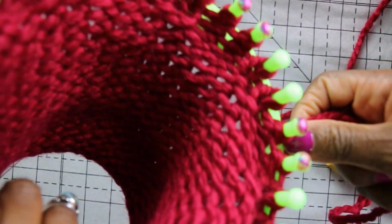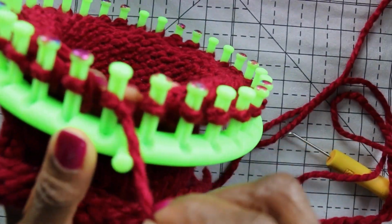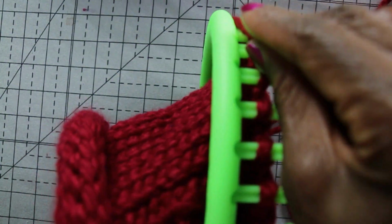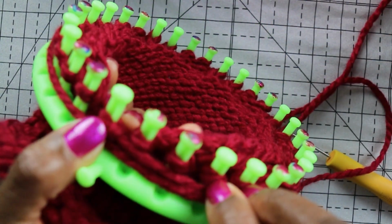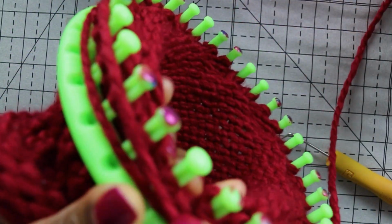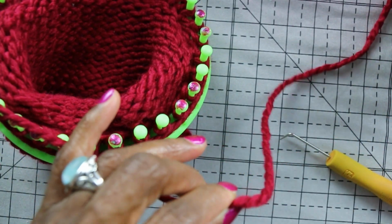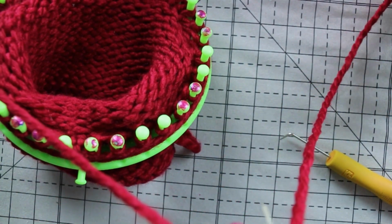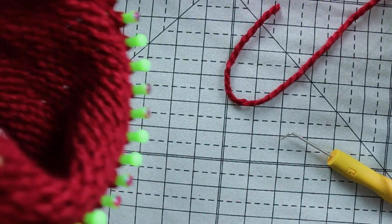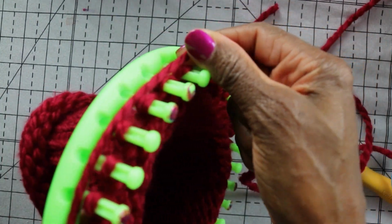You're just going to wrap it around the perimeter, just on the outside. That's all you're going to do. So just that simple. We're not doing any stitches. We're wrapping this around the perimeter of our loom, and we're going to do that 1 time, and then we're going to do it 2 times. And then maybe leave about 5 inches or so. You're going to take your scissors, and guess what? We're going to cut it. So we cut the working yarn. Now all we have left to work with is the yarn that we had wrapped around the loom.